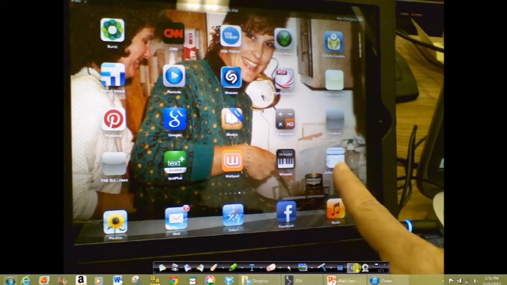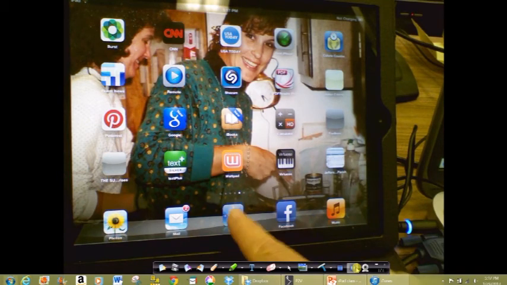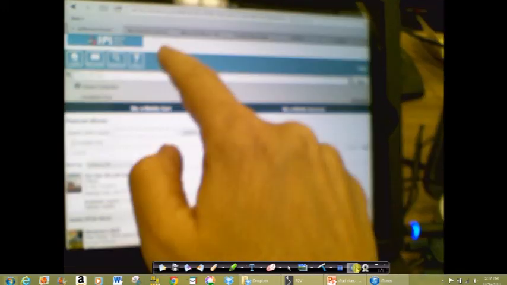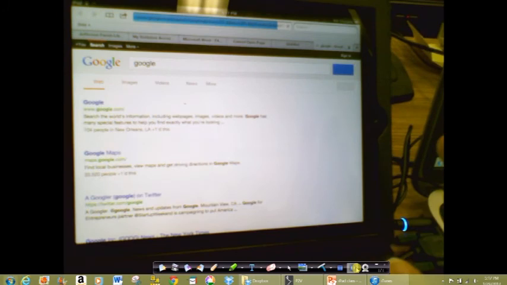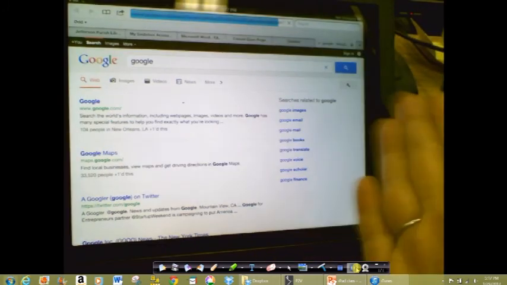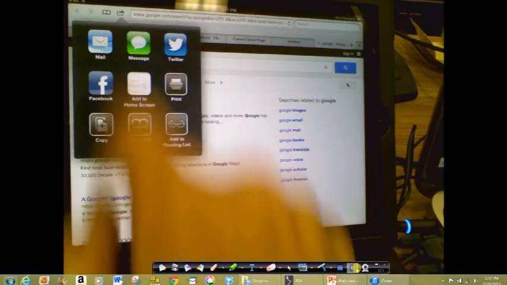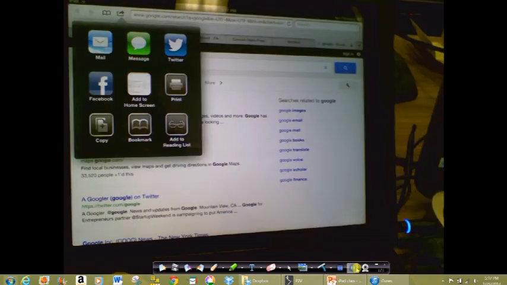Oh, I gotta do that. How did you do that? Okay, I'll go back. Where are you? In Safari? Okay, I'm in Safari. I'm just on a web page, any web page. So I'm just going to go to Google. Okay, just whatever you're on. You just need to touch this little arrow right there. It's hard to see, but it's an arrow like pointing. Oh, yeah, okay, it's right there.